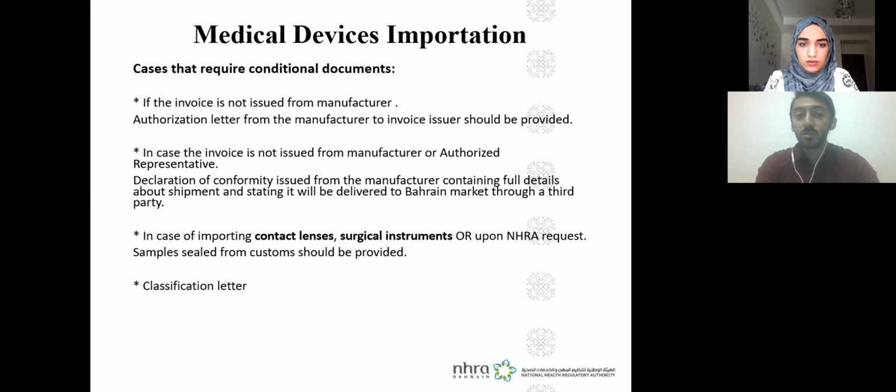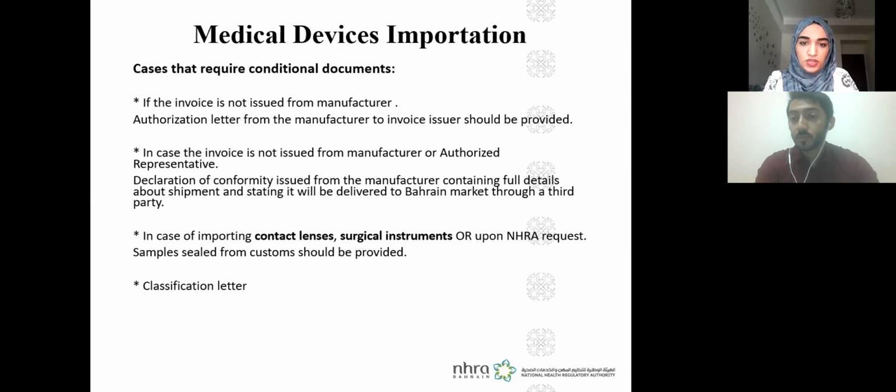But in case it is a main part, for example, for an MRI, or anything like this, something vital, it will require a quality certificate.